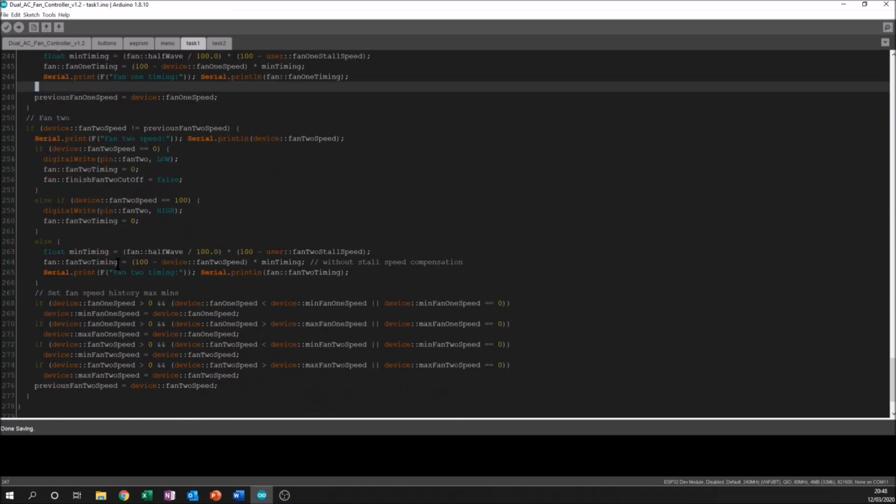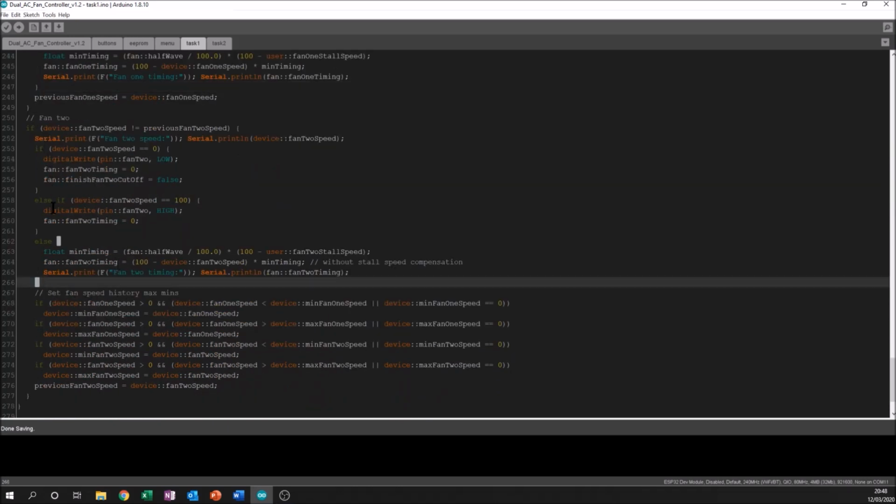And then exactly the same for fan 2. And then we're going to save the min and max fan speed. It's a bit of a long process there because we're effectively saying if the fan speed is greater than 0 and the fan 2 speed is greater than the maximum speed, or the fan 2 speed equals 0.